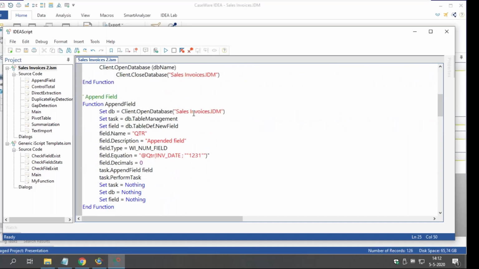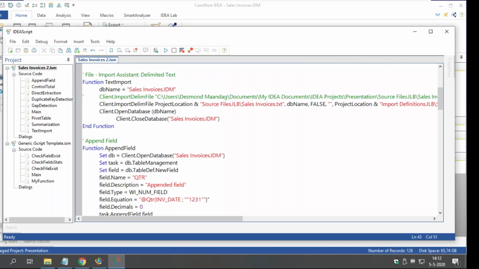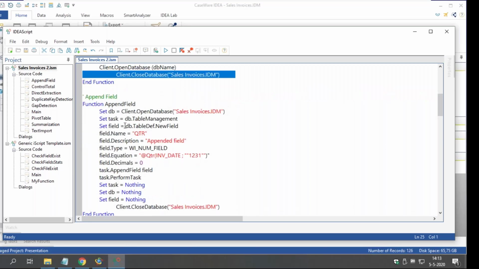So here again, we're opening the sales invoice. I'm just going to copy this, go here at the end, go to the beginning, and paste it. Now you may wonder, why do I do an indent here? I do an indent here so I can see that this code I've added manually. So I know by the indent that it's code that I manually entered.